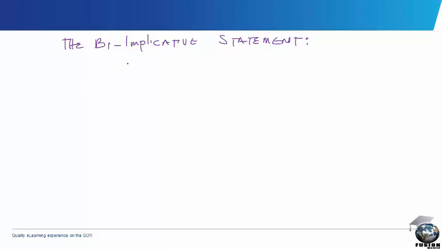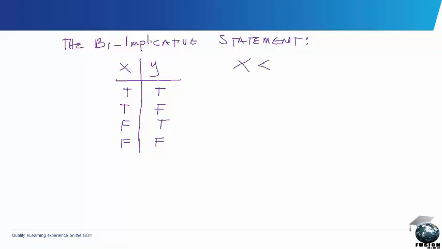It also consists of two statements. You can say x and y, and then we have, like before, either both statements are true, or one statement is true and the other is false, or one statement is false and the other is true, or both statements are false. So what would be the bi-implication of having these combinations?